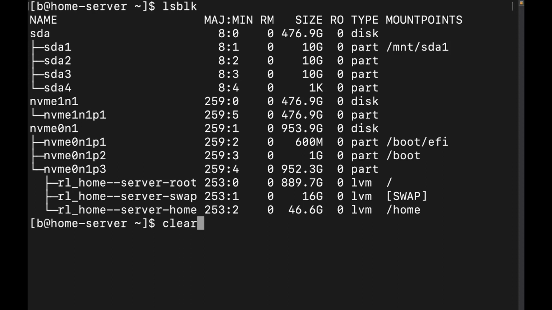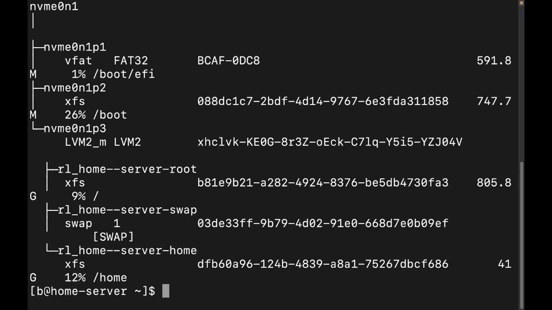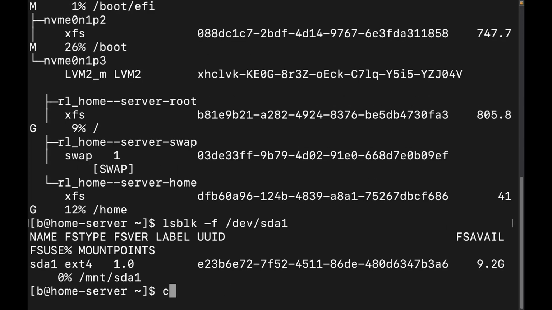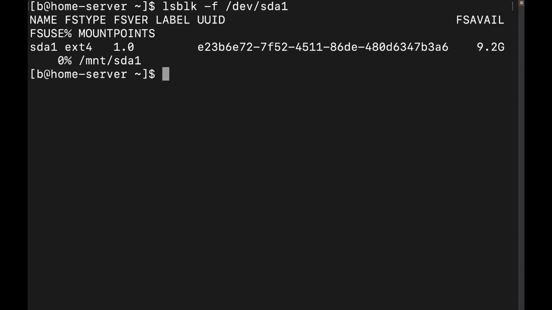Well, let's first clear this out. We're going to use the lsblk command, and we're going to use it with option -f. And f stands for file system. Now, this is a little congested here. So what I'm going to do is show it to you with just a single partition. Actually, let me clear this out and give you just a little bit better look at it. There we go. Awesome. So here we go.